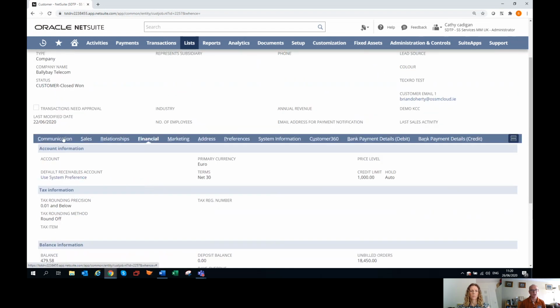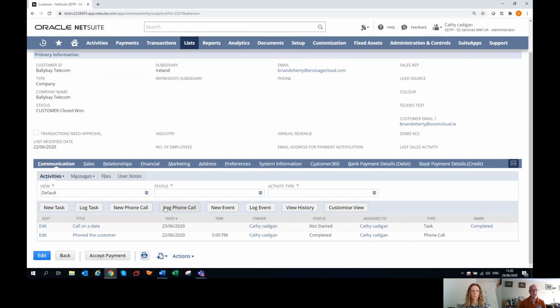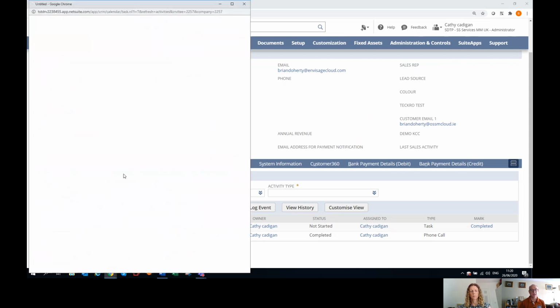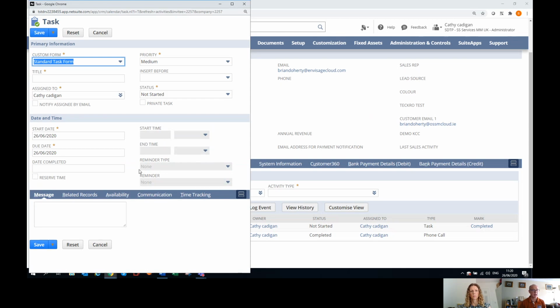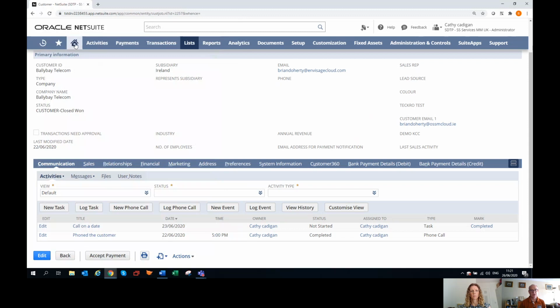We've also got the communication tab, and this is for recording information in relation to the customer. And this can be used for debtors management also. So when we go in here, we can set up a new task. So this could be a task to call a customer, or a reminder for you to send a communication to the customer. And when we set up these new tasks, the tasks will appear within the calendar, the user's calendar.